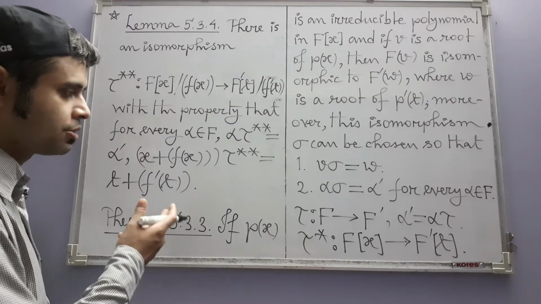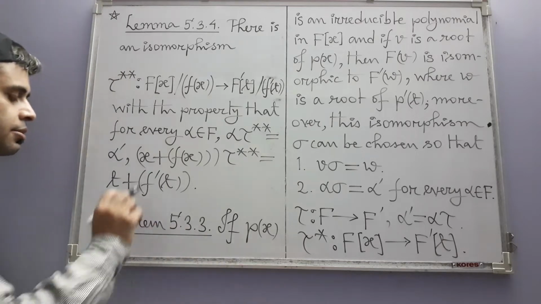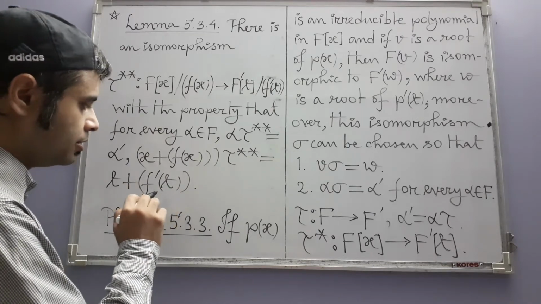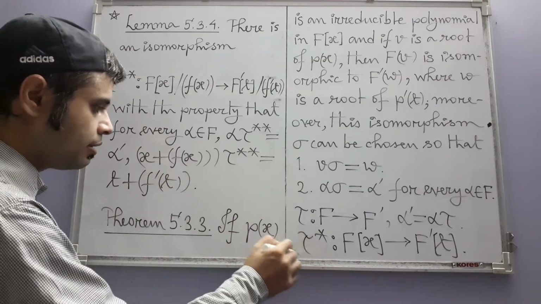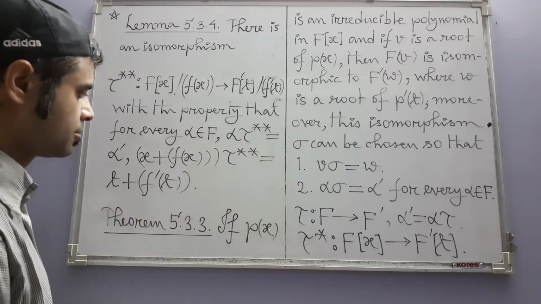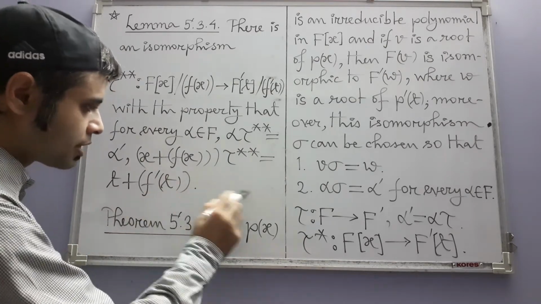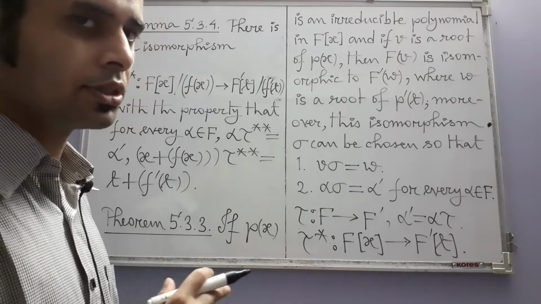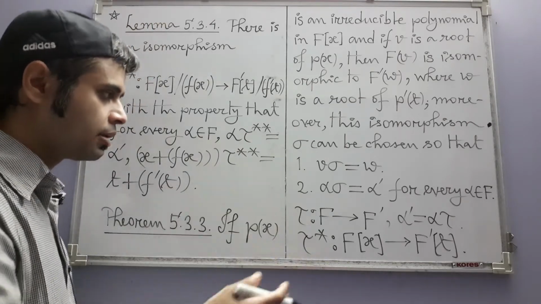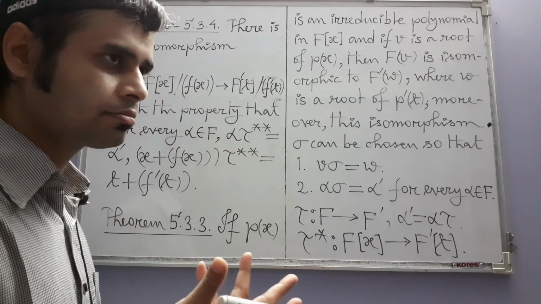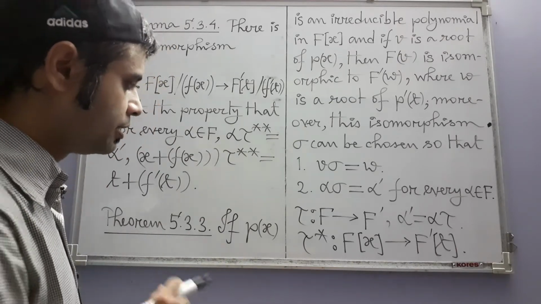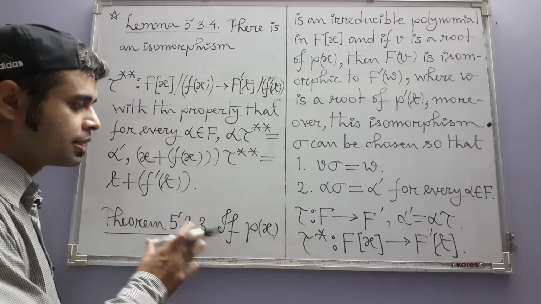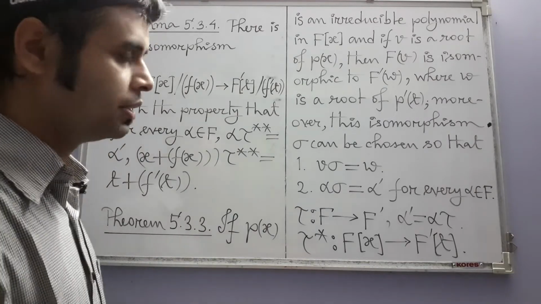Let us also recall that f prime(t) is actually the image of f(x) under tau star. That's how we denote this. So this is nothing but f(x) tau star. This is something we have at our disposal and we are going to use it. Now before we go to the actual proof of uniqueness of the splitting field of a polynomial, there is one more step that we need to take, and that step is this theorem. So let us first see what this theorem states, and then we are going to prove it today.